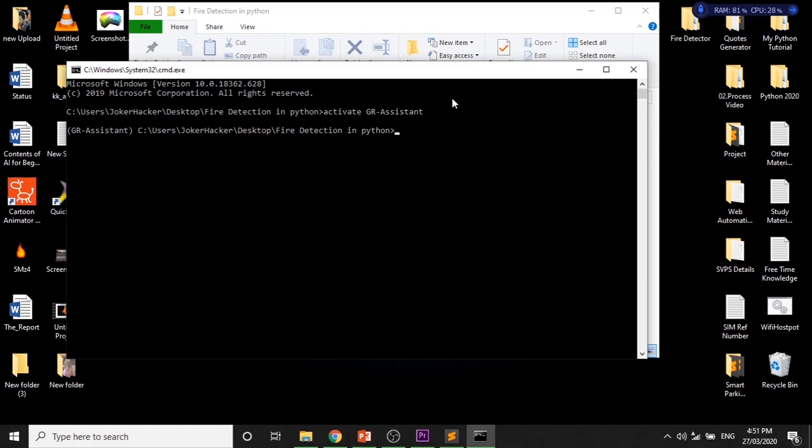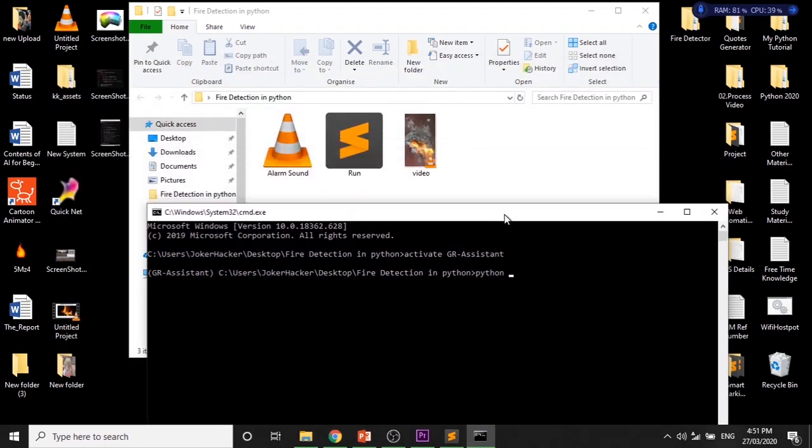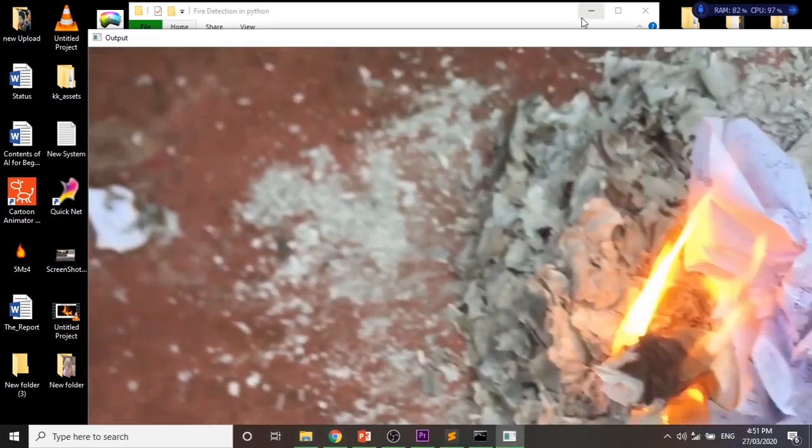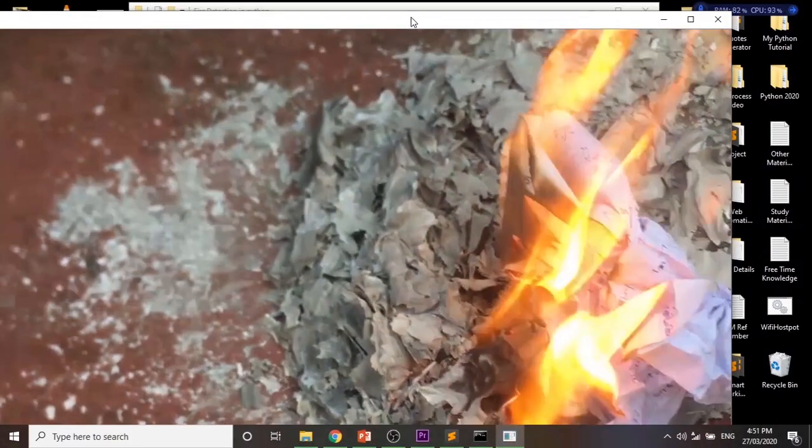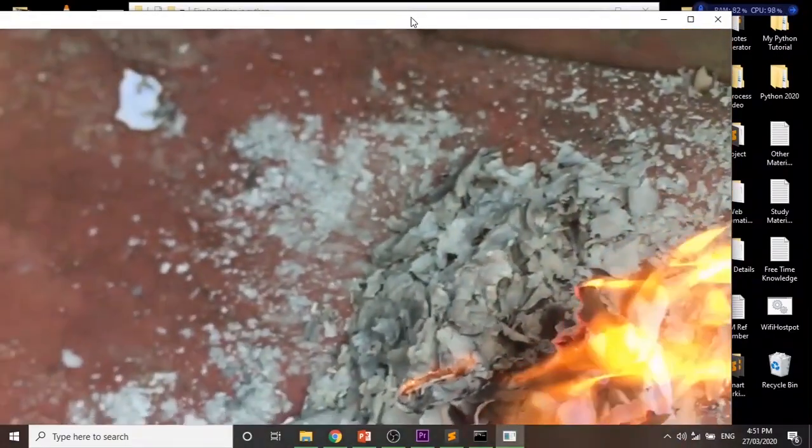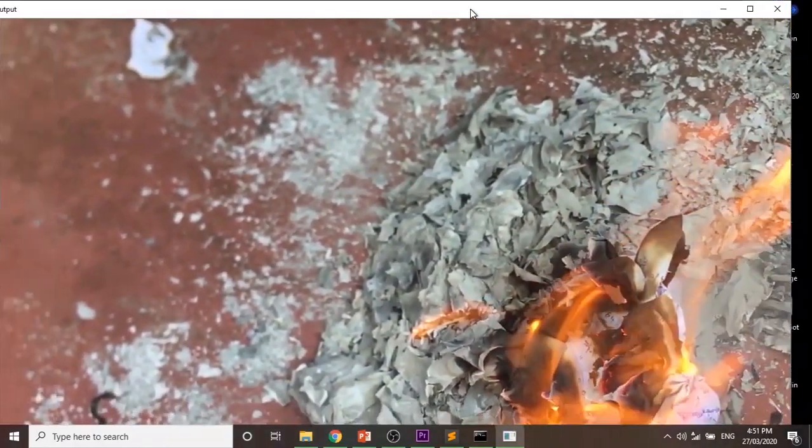If you don't use Anaconda, you can simply run it. If you created a Conda environment, you need to do this. So it's loading, and you can see the frame is working fine, but it is very big.